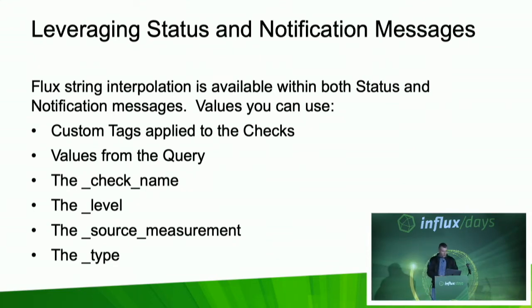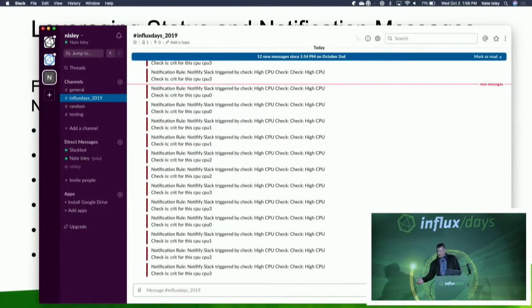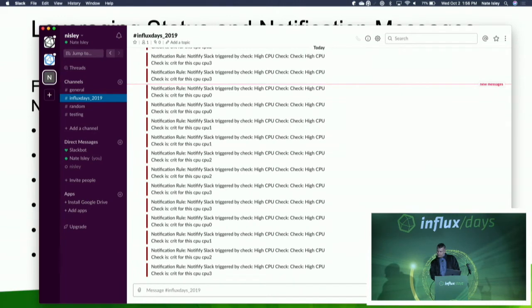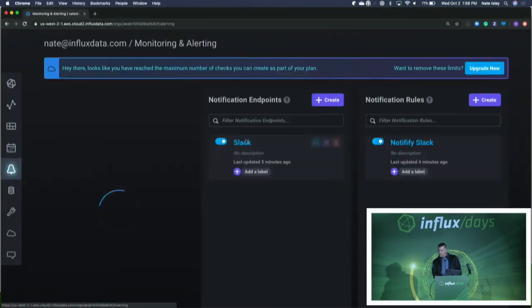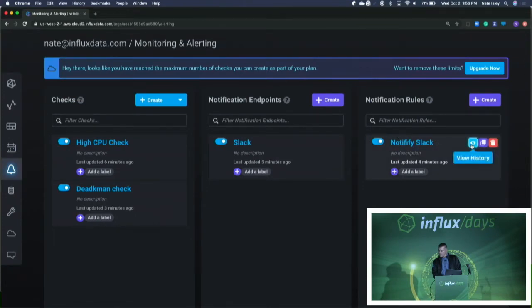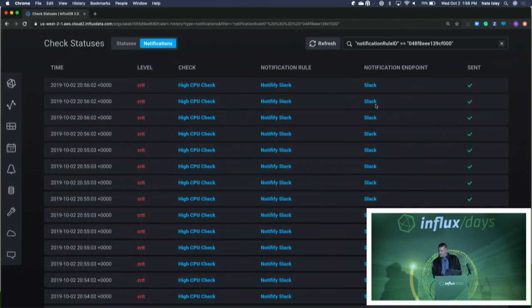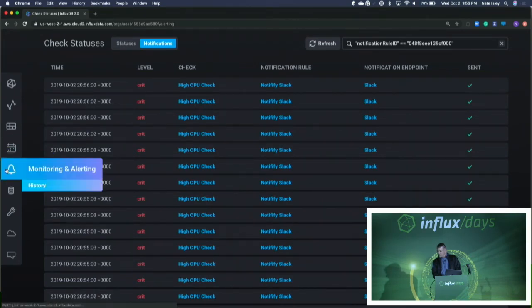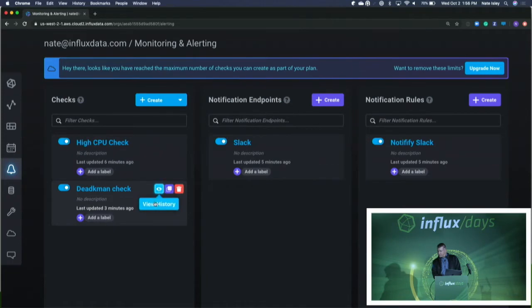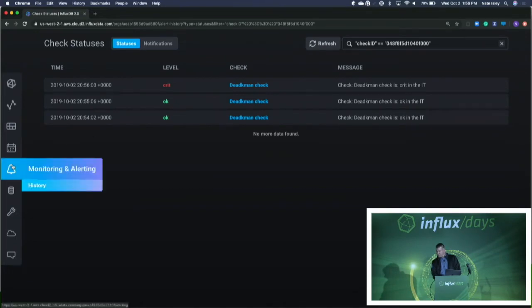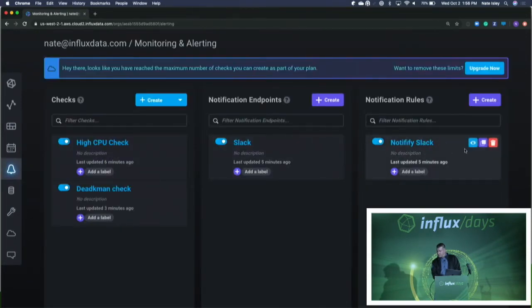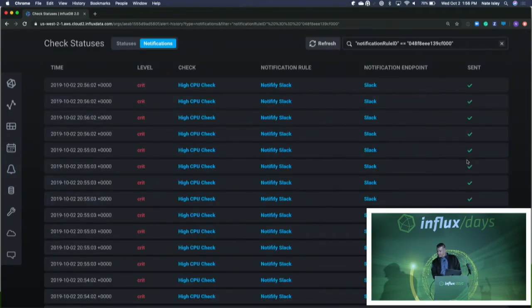So I just want to take one second after we hit Slack, the notification rule for the CPUs. All right, we can go back to the status, the CPU check, okay. We go to the dead man check, which is not spelled correctly. I am in a crit, so I do expect myself to get a message on the Slack channel in one second. I'll come back to that.